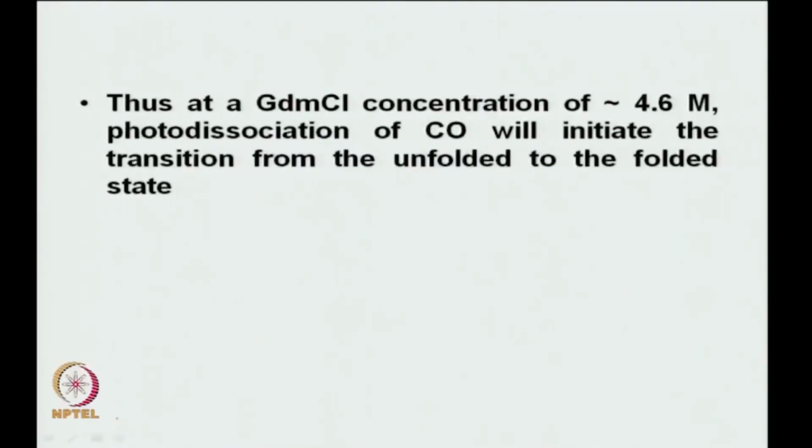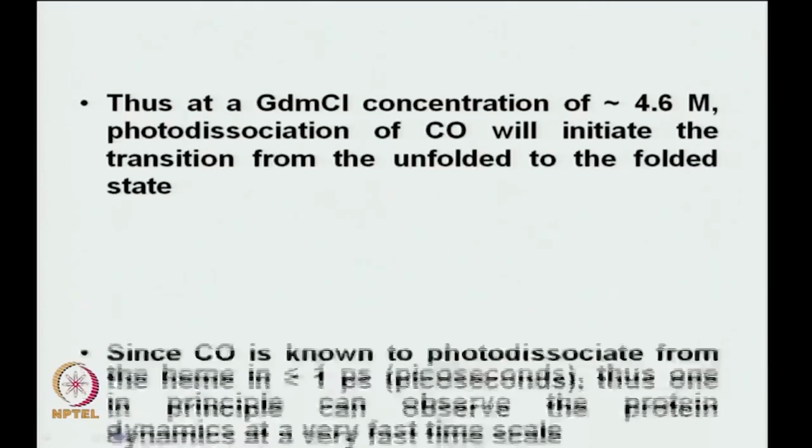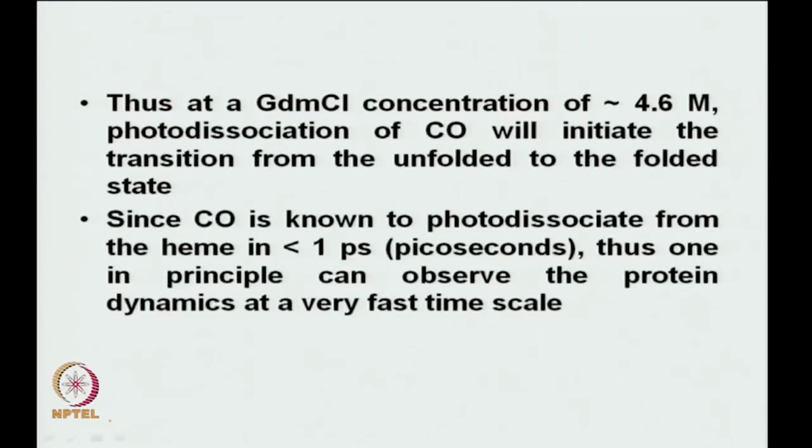Okay. So, this is what it says: at a guanidine hydrochloride concentration of 4.6 molar, the photodissociation of CO will initiate the transition from the unfolded to the folded state. Since CO is known to photodissociate from the heme in less than 1 picosecond. Now, please look at this, less than 1 picosecond, thus one in principle can observe the protein dynamics at a very fast time scale. Okay.